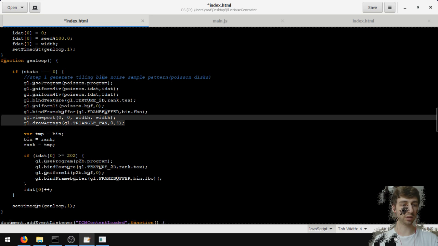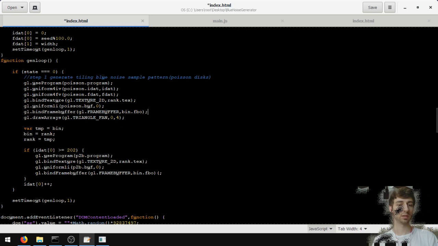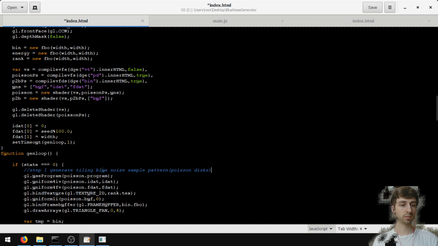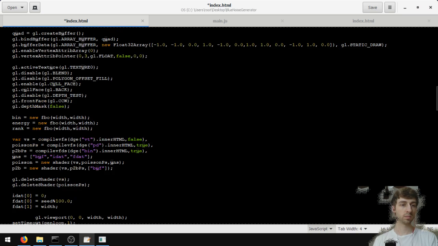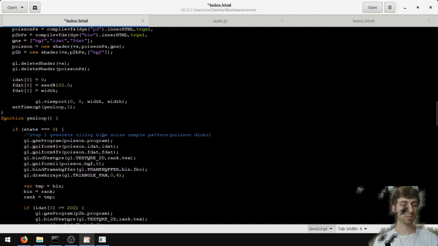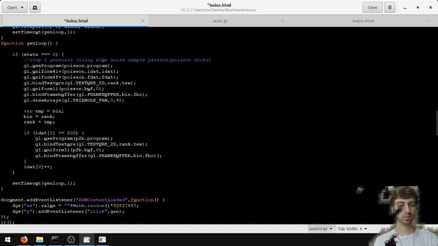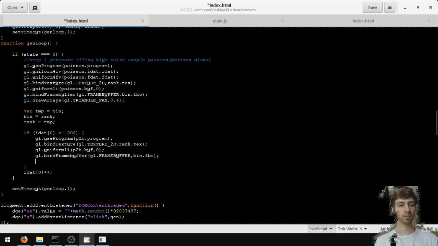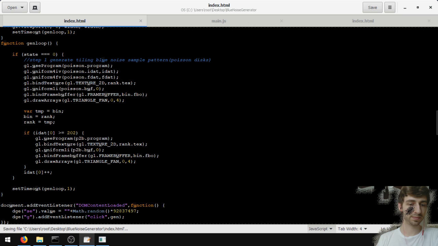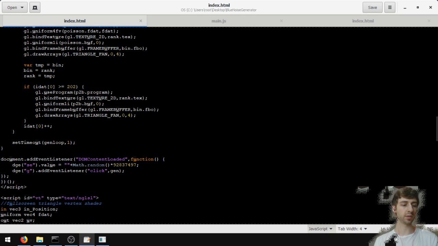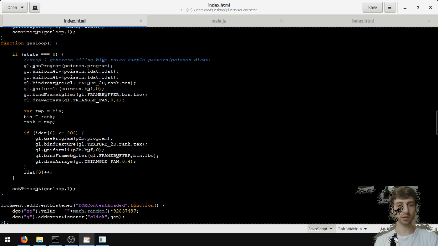Actually, it's basically all the exact same code here. Draw arrays. Awesome. So that converts it to the binary pattern, and we have our initial prototype binary pattern.